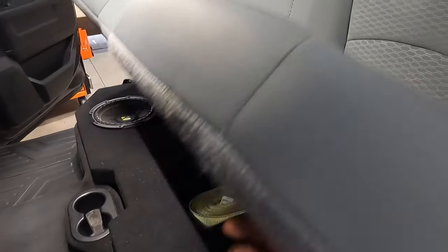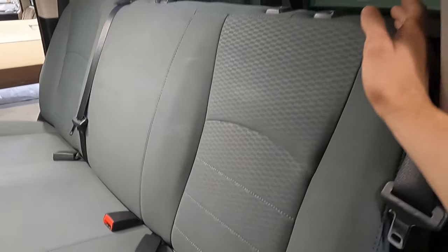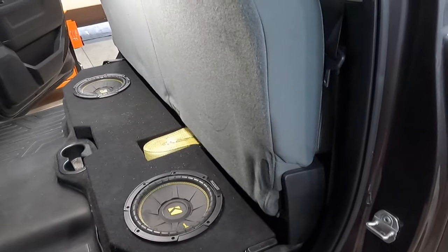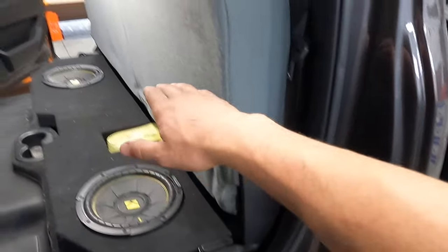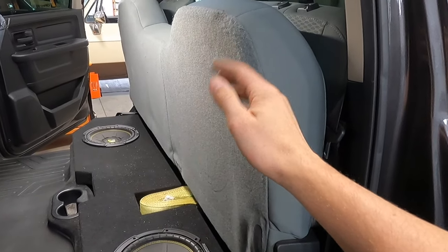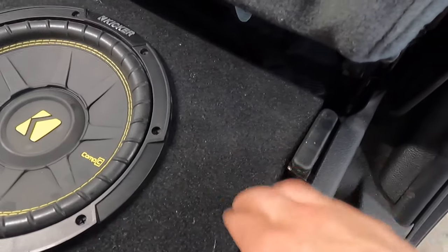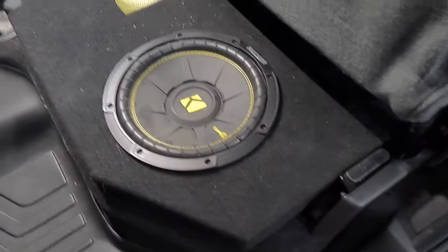Make sure to do this at your own risk. It's kind of annoying these back seats don't fold down, but today I'm gonna show you how we get this back to actually fold down. Now, if you've already looked up videos like this, you might've seen people adding washers or spacers underneath their seat bolts to raise their back seats up, but that just doesn't seem safe. I saw a guy do it a little different. First things first, we are still gonna have to take the factory seat bolts out — there should just be four of them.